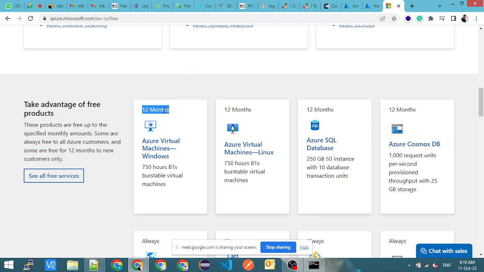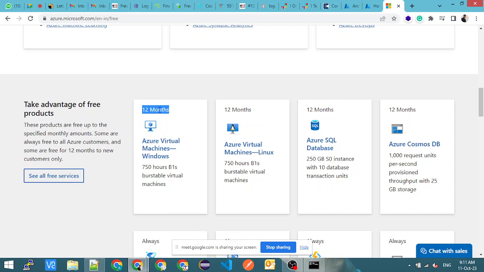It means if I deploy your app today, right? Since this is my new account, I created just now for the trading purpose. So if I deploy an app over here right now along with you, I'll be able to use that app for the next 12 months free of cost. But as soon as the 12 months end, from the 13th month I'll get charged automatically. Since I added my credit card, it will get charged on my credit card.